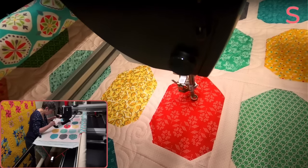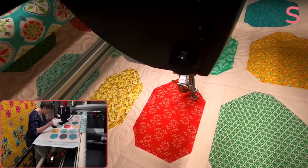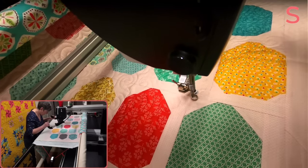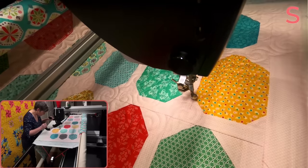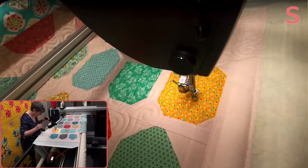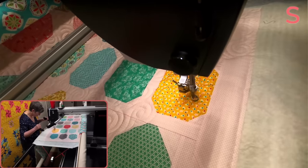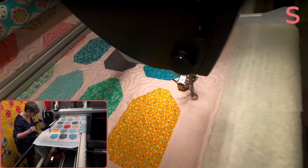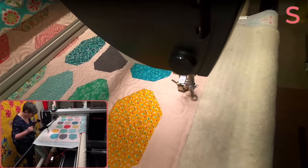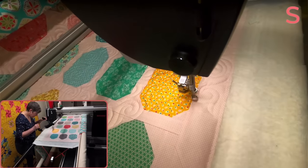And let's go for one more recap of the project and the products that I am using as we finish this final pass. So this is an Easter table topper. Pattern is published by the Fat Quarter Shop. So in the show notes, you will find links to the pattern, to the fabrics that they've used, and to everything that you need to make one of these fun little toppers for yourself. Because the eggs are kind of large and not cut into too tiny pieces, they're a great way to showcase sweet little fabrics. So that's in the show notes.